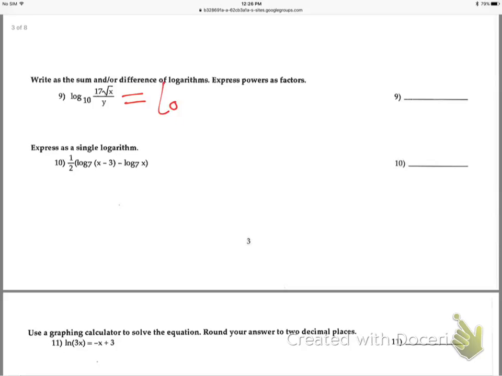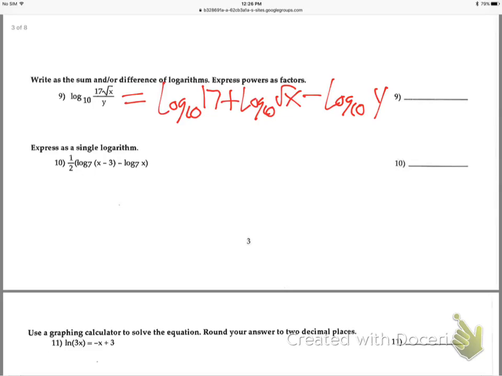So the log base 10, that's always going to be log base 10. The 10 doesn't go anywhere or do anything. It's glued to the g, right? The base is just stuck right there. All right, so then you have the 17, you have the root x, and you have the y. It's plus, and it's minus. I'll do one more thing, but so far so good. Does that make sense to there?